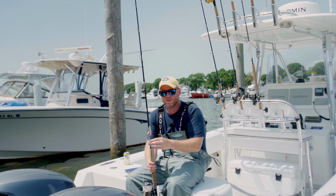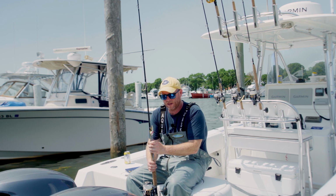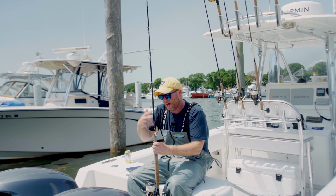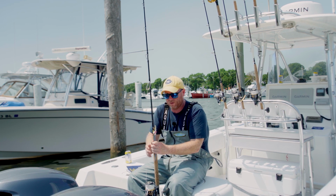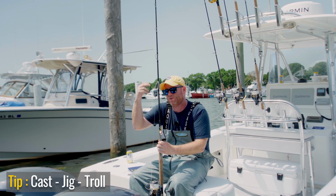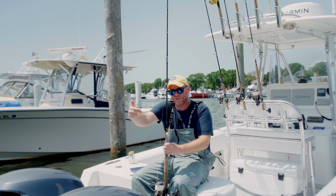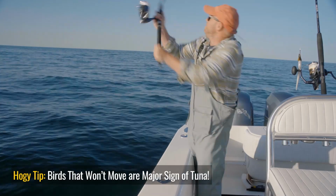So let's talk lures for a second. Here I have the Hogy harness jig, and this is a very versatile lure to have rigged on your spinning outfit. You can cast this thing, you can vertically jig this thing, and you can do the in-between, which I call the kerplunk. You cast and then you fish that swing as it hits the water, so you're going to get all levels of the water column. You can bring it back to the surface and let it swing back down around. So you're fishing the swings, and that's what we're doing today.